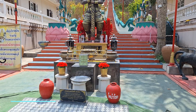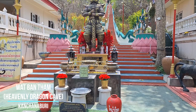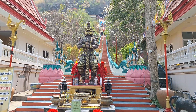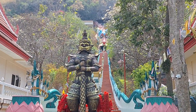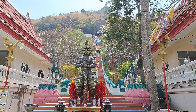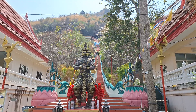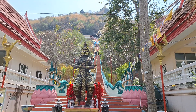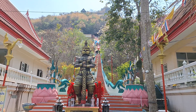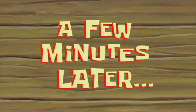This is another cave temple called Wat Ban Tham. As you can see, it's got just one or two steps — all the way up to that sort of dragon-looking creature all the way up there. And I think it goes even beyond that; you actually walk inside and climb up even more steps. And it's like 40 degrees and humid as well as being hot.